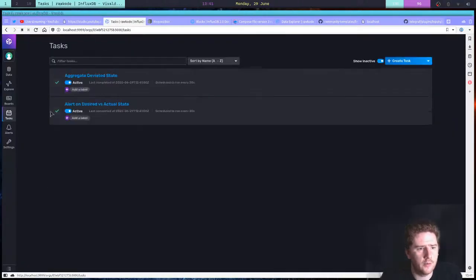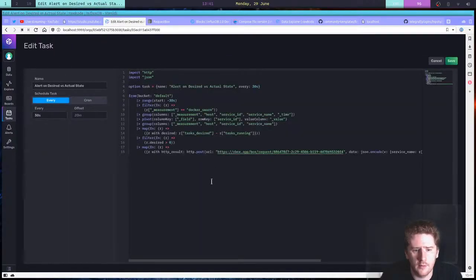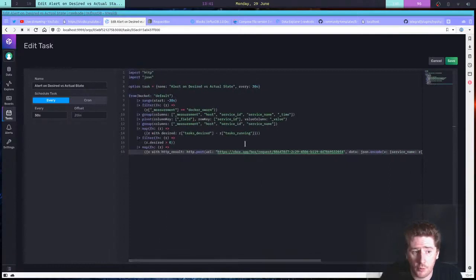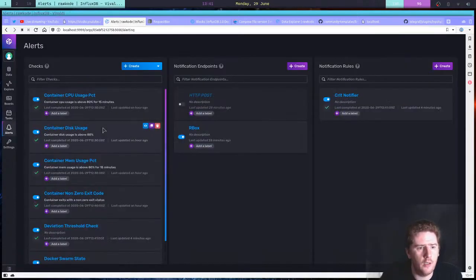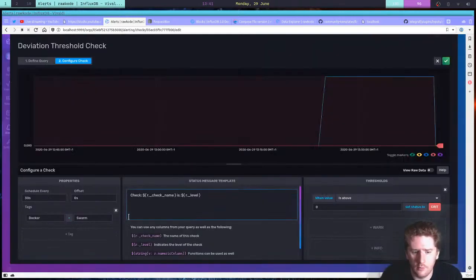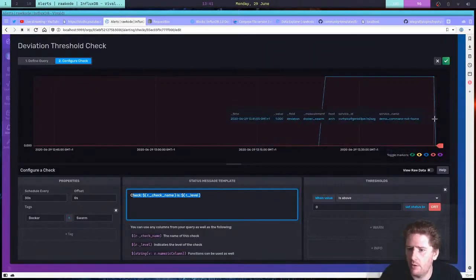So let's just look at our task. And that does the JSON encode with those fields. So that's what we're seeing. And our alert, we should be getting a message that looks like this. Which should be running every 30 seconds. It has docker equals swarm and the value is above 0.